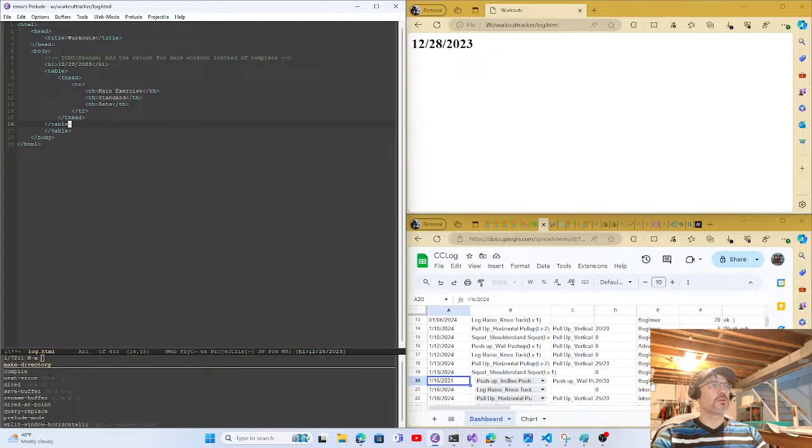And anyway, we'll do T-body, and in the body we're going to have some rows. For this main exercise, it's push up, incline push up. I need a TD for table data. Incline push up. And then the standard was beginner.